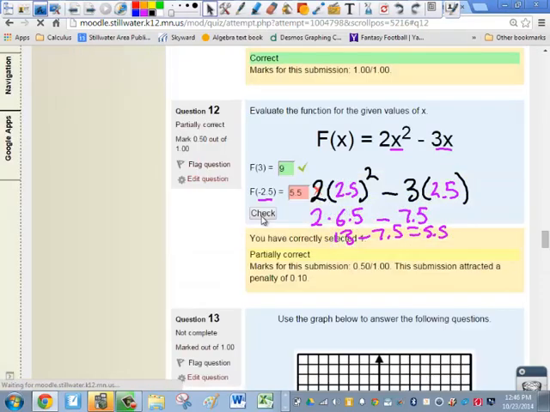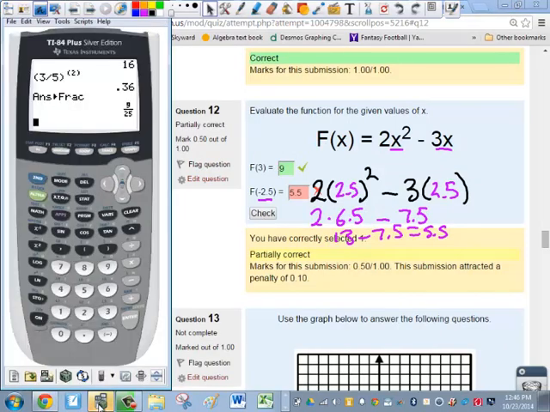Oh, I didn't do it right in my head. Okay, that's why, let's get the trusty calculator out here. We got 2 times 2.5 squared minus 3 times 2.5. Oh, it's negative 2.5, guys. Emily, check it out. It's negative 2.5. What? I put in 2.5. My mistake. So let's insert that negative there. I'm sorry, everyone. What a silly mistake to make. Let's put that in.